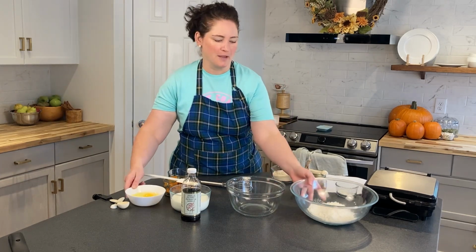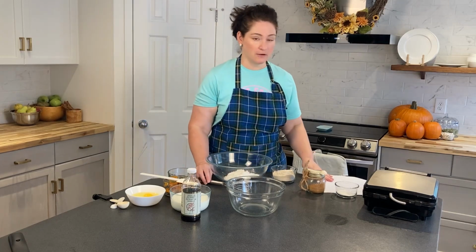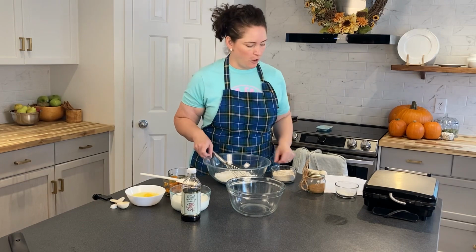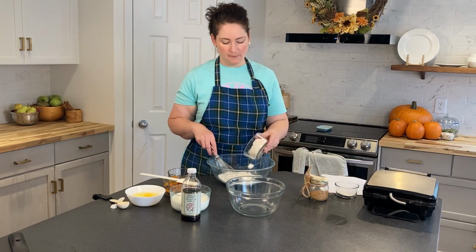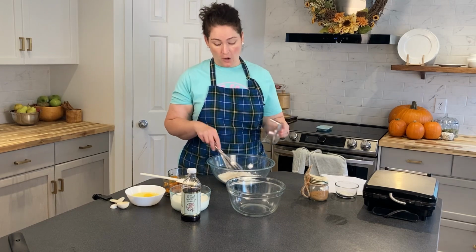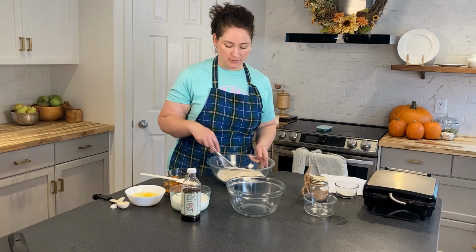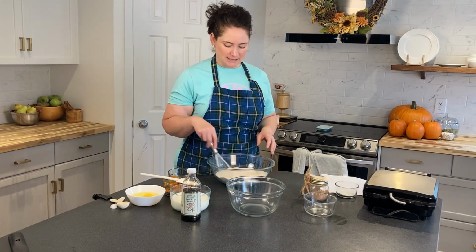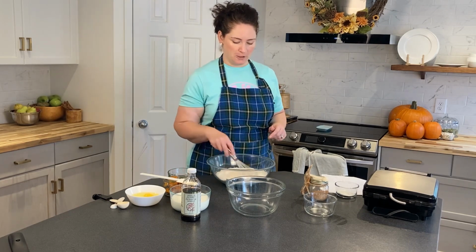Here we go. Dry ingredients, I weighed this out. This is our flour. This is 1.5 cups of flour, and I'm just using regular all-purpose flour. After that, I will add my 1 cup of blended oats, which is just oat flour. I make it myself, very simple to make. I just whiz it up in my blender. No other ingredients necessary. It's a great little tip. Probably a lot cheaper than buying oat flour too.